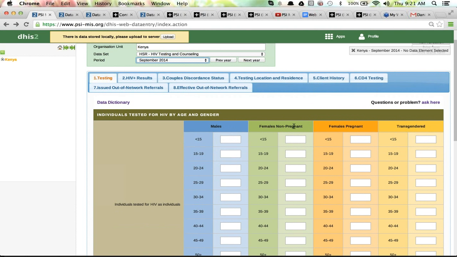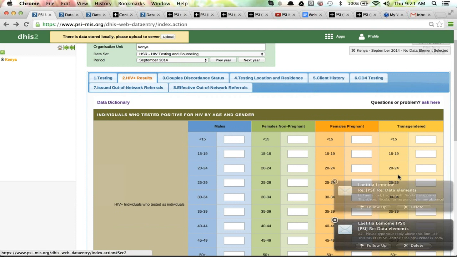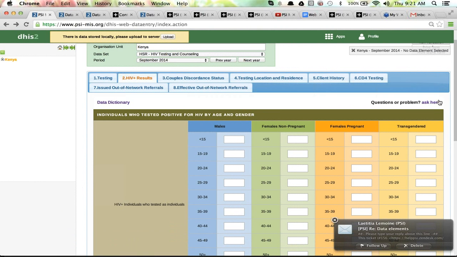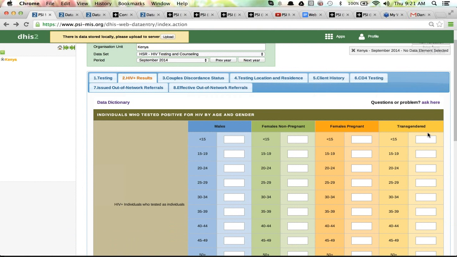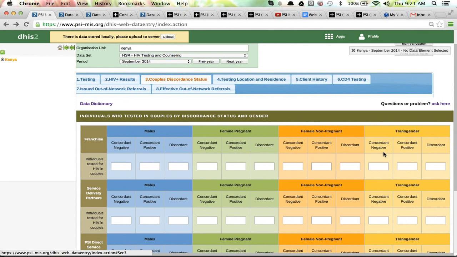So we have males, non-pregnant females, pregnant females, and transgendered. I believe that across all of the tabs, that transgendered category is there. So in this instance, all of the HTC tabs have a transgender category separated from the males and females.